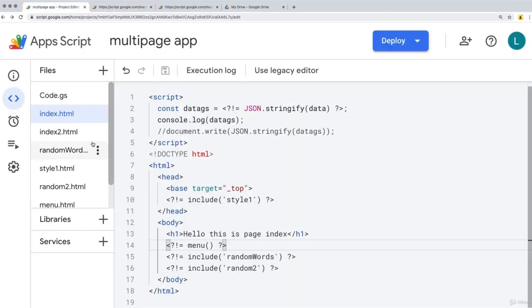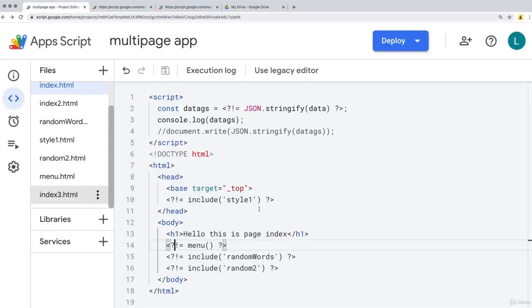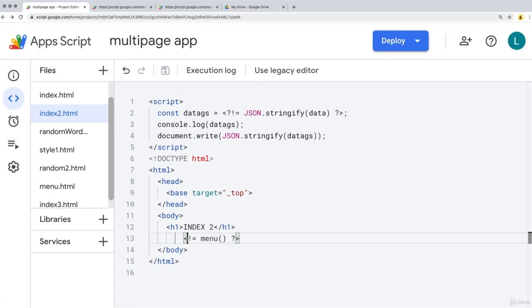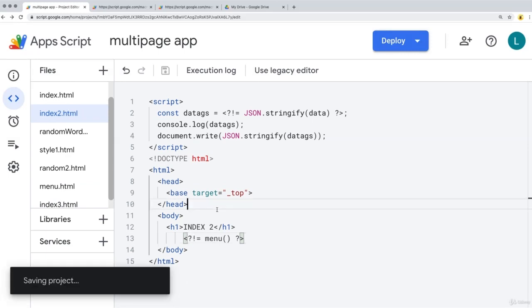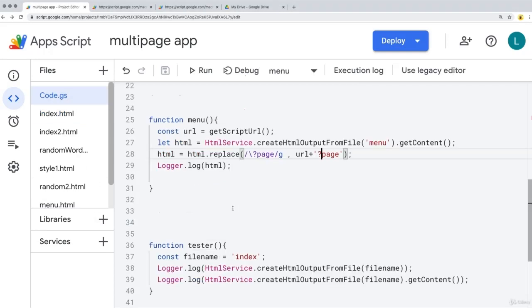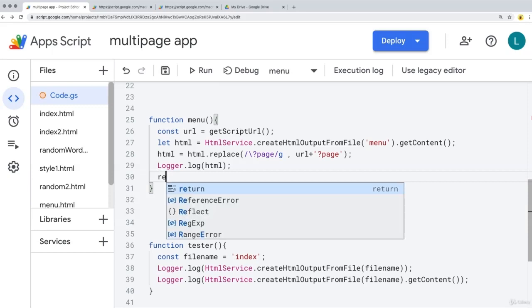So the reason it's not showing is that it's not returning. So let's update the menu items that we had on the various pages where we're referencing it. And then after this, whatever updates we make to the menu is going to propagate across all the pages. So the one last part is that where we're rendering the code within the code GS, we need to return back some content for the menu so that way it can get rendered out. So we need to return the HTML.